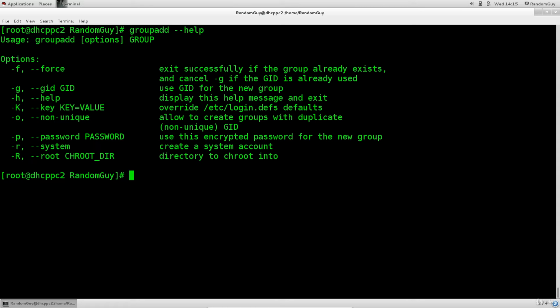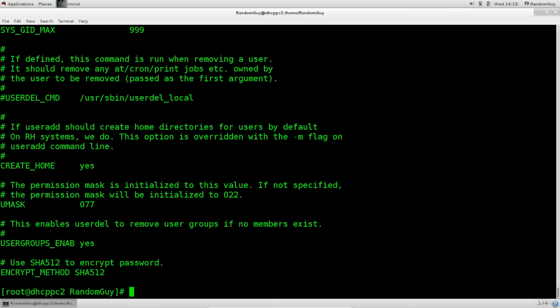Somebody might say, oh well, but you have a group password that is here, isn't that important, or at least of some importance? Well, no, not really, because it is no longer really used on any of the newer systems. Anyway, one thing that might be of interest to you is actually this file here, which is the configuration file for the defaults. If we go ahead and take a look at that file, login.defs, here you can see all the parameters that are to be set during the default user creation, or group creation.